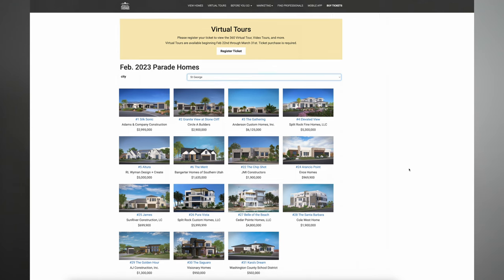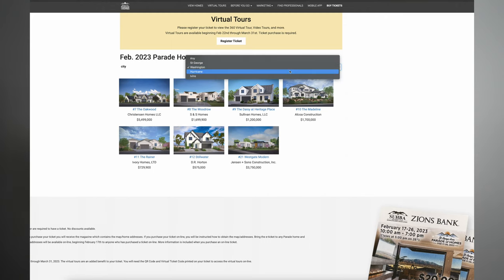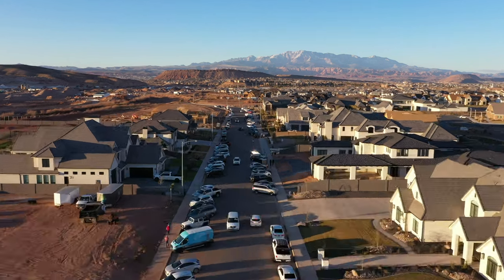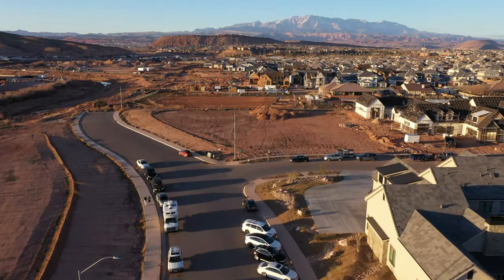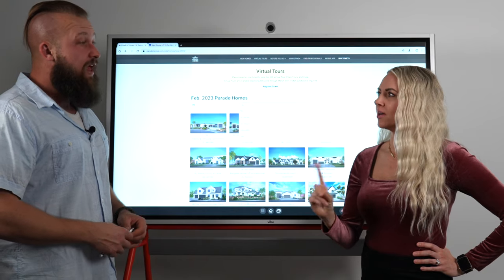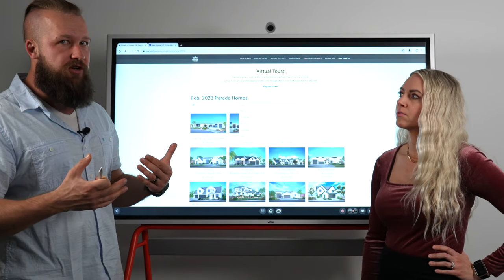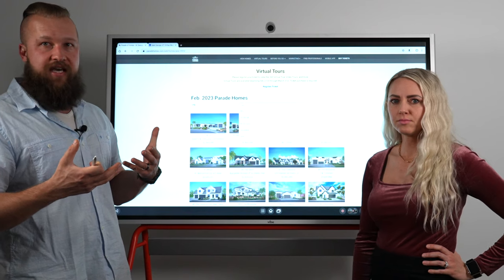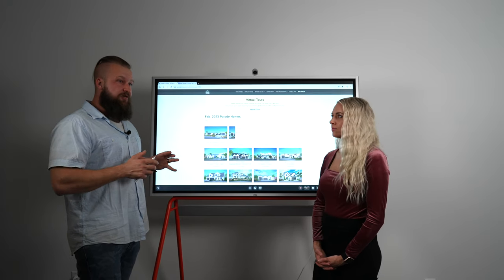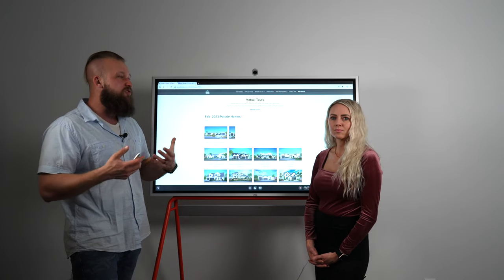One tip when planning your visit: there's a drop-down menu on the website where you can narrow down homes by community. The event runs for nine days and it does take a while to go through some of these homes, mostly because of traffic — there are just a lot of people. The parking situation can be a bit of a nightmare at really popular homes, though some communities like Stone Cliff and The Ledges will have golf carts to shuttle you. These homes can see anywhere from 30,000 to 40,000 people walking through during the parade. Many homes are available for sale, while others were built to suit but entered in the parade so more people could appreciate them.